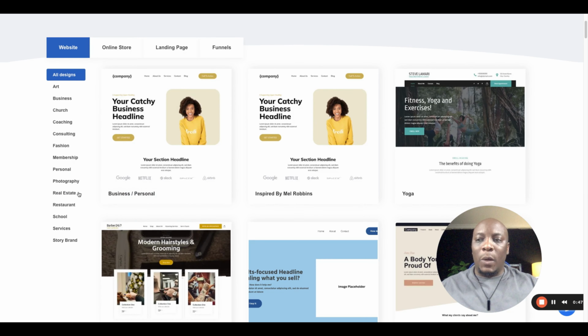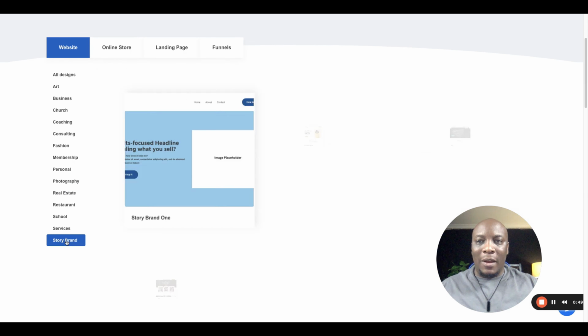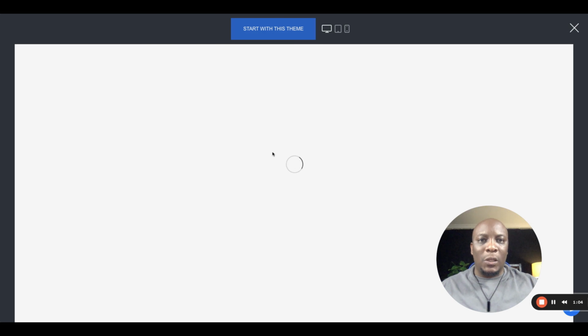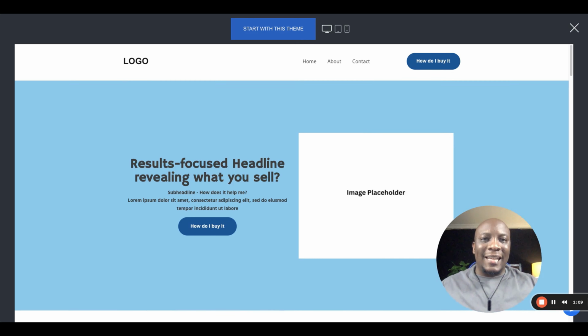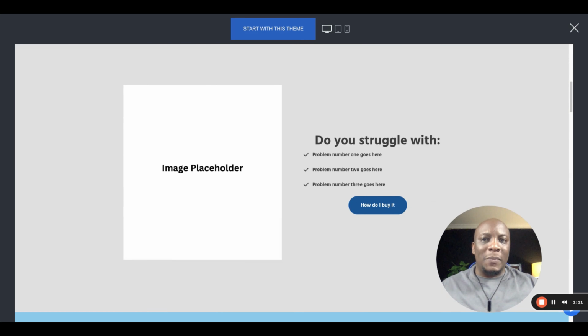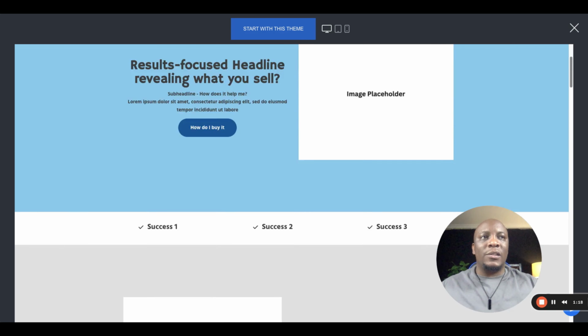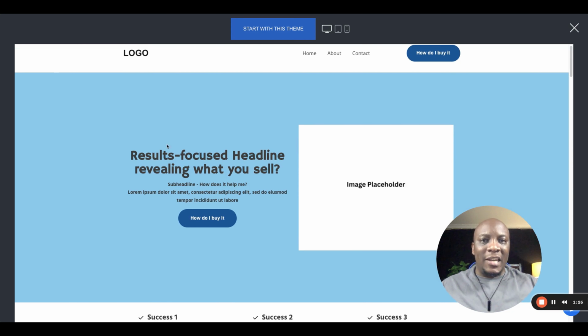But so that we can work with a blank template, I'll click here, it says StoryBrand, and click on view so that you can just see what the website will look like. As you can see, this is a guided outline of what your website should actually include. So now let's go through it from the top. This top section right here is what's known as the hero section, and it's the first thing that people see when they come to your website.